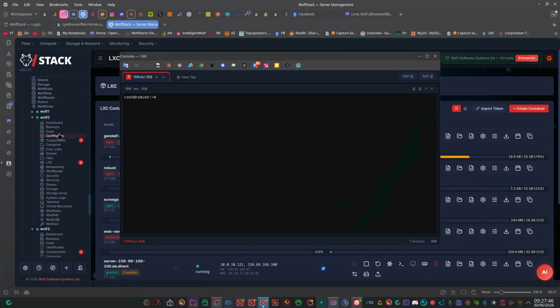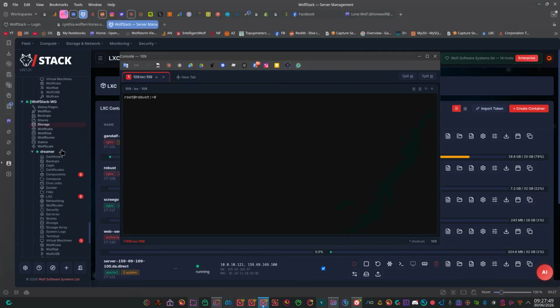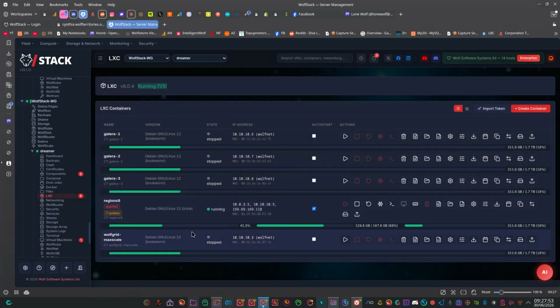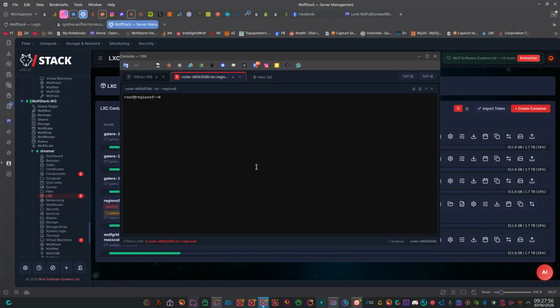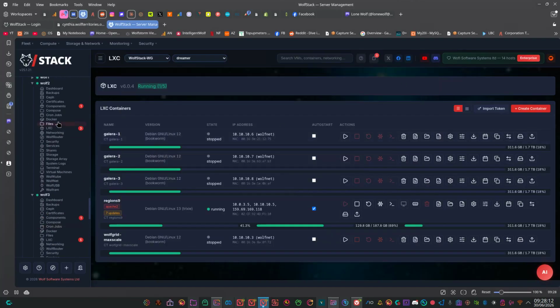Let's find another node. Let's pull up this regions 9. And you can see it opens in the same window. So it makes it much easier to actually work with it. And again, with this, I can split it and do that sort of thing. It's just really neat when you're trying to work with a lot of different things to be able to get through to that. We've done a lot of improvements to things like backups.